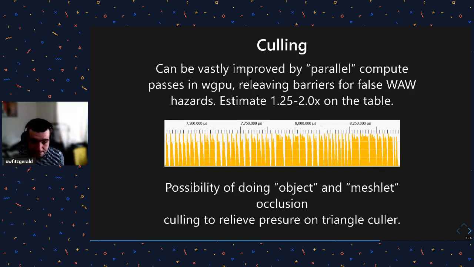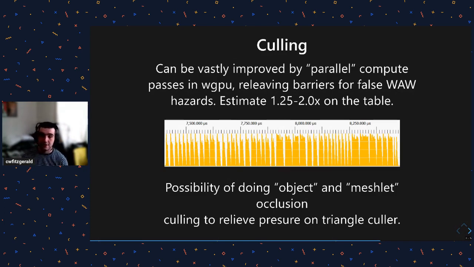A lot of the time is spent dealing with triangles that are components of objects where the entire object is not even visible on screen. So if we could do object level occlusion culling or meshlet level occlusion culling, we could potentially relieve a lot of the pressure on the triangle culling and shrink this time significantly for a much lower cost.